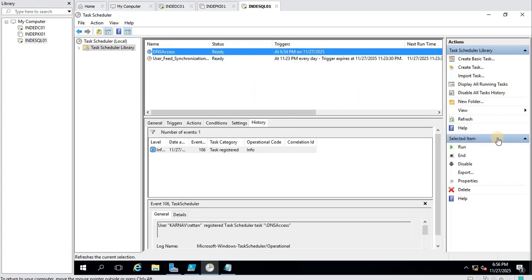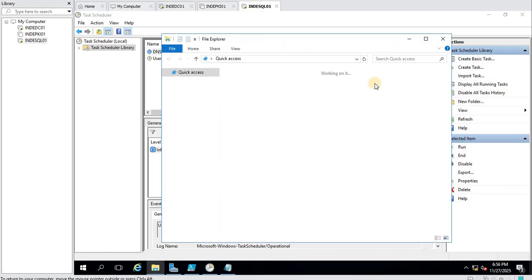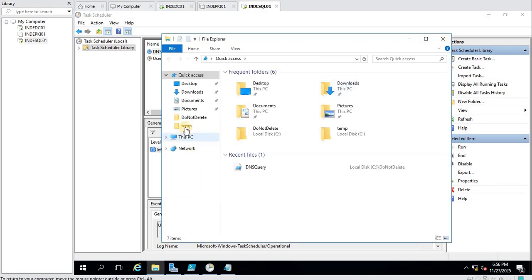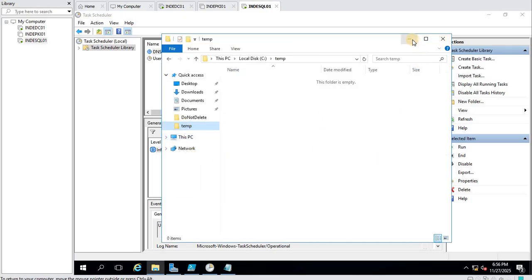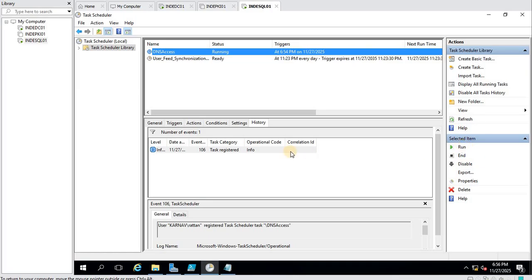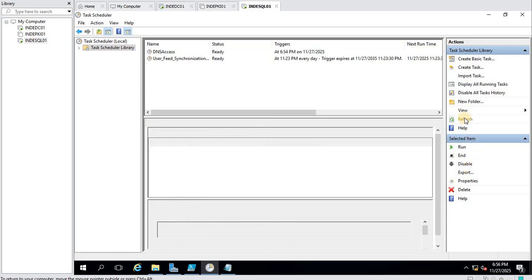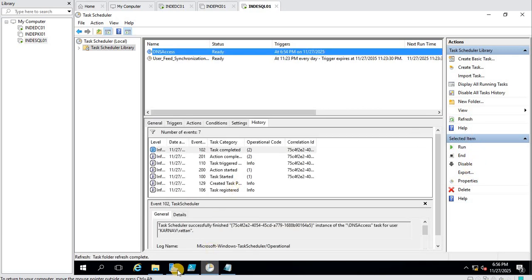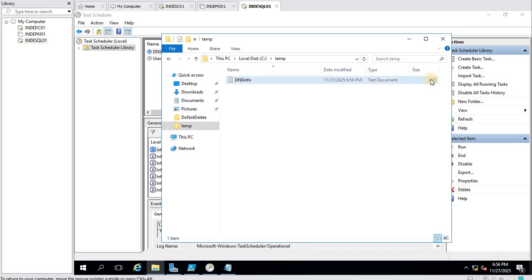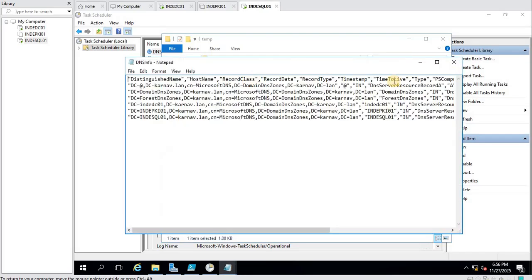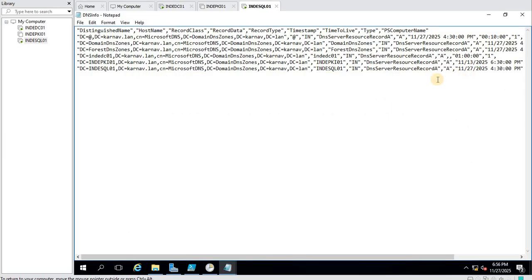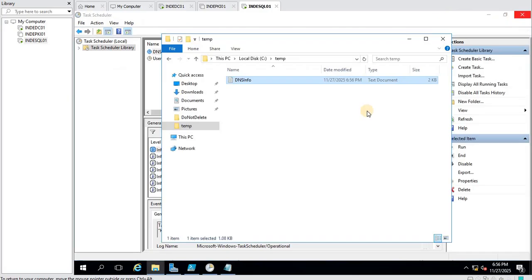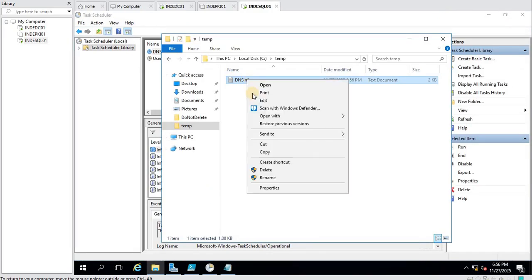Now, if I want to run this, you can see under the tab nothing is there. If you run this, and if everything is fine, then we should get the information. We can see 2 KB, it means something is there. Now we can delete this.